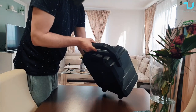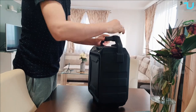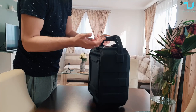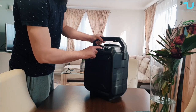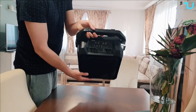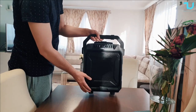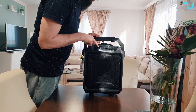And of course, we have here options: USB port, charging port, mic port, guitar port, DC in port, power on buttons, scan buttons, EQ, source, and a lot of knobs, six different knobs with a small tiny display. You can see all of this by yourself, yeah? Oh my God, it's gonna be very interesting. I don't think it's charged. I think the battery is empty, but let's try to turn it on.